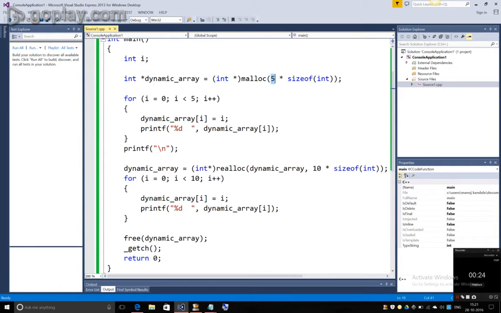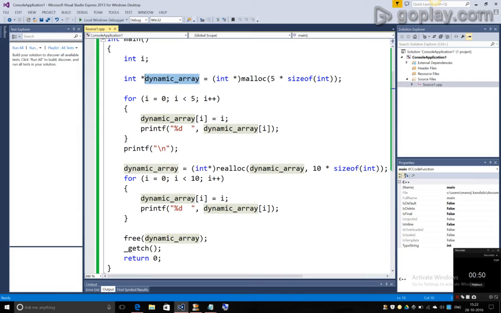What this says is, I need 5 memory locations of size int. We know that the size of integer is 4 bytes. So we are saying that I need 5 memory locations with each memory location being 4 bytes. Now this dynamic array pointer points only to the starting memory location of an array.